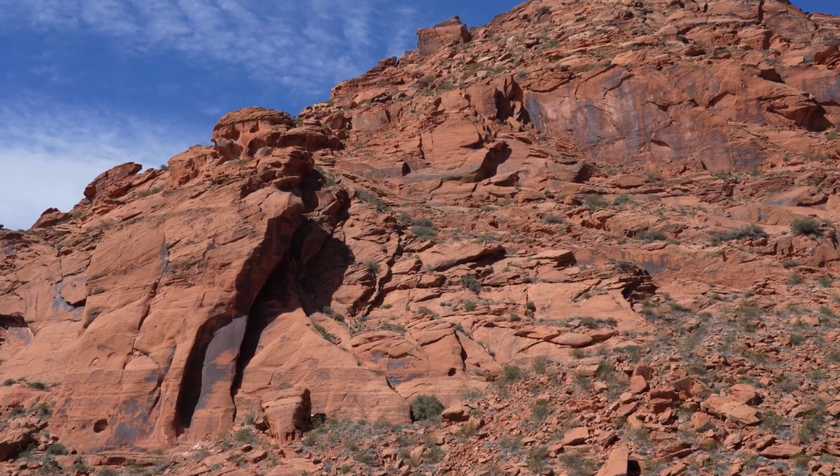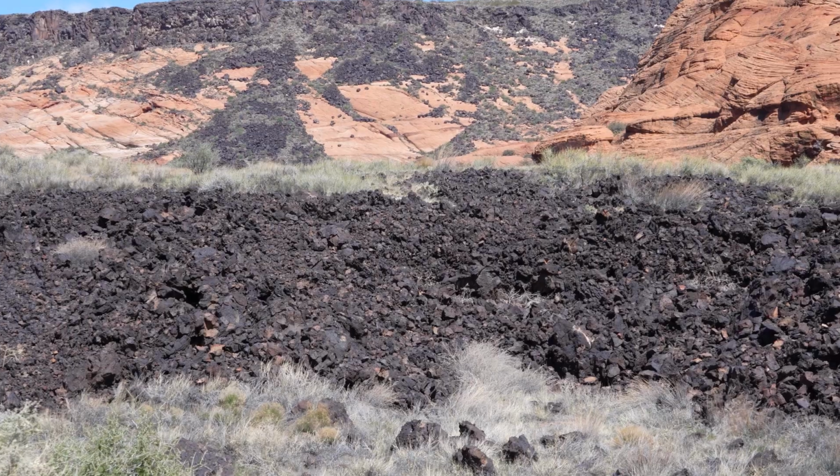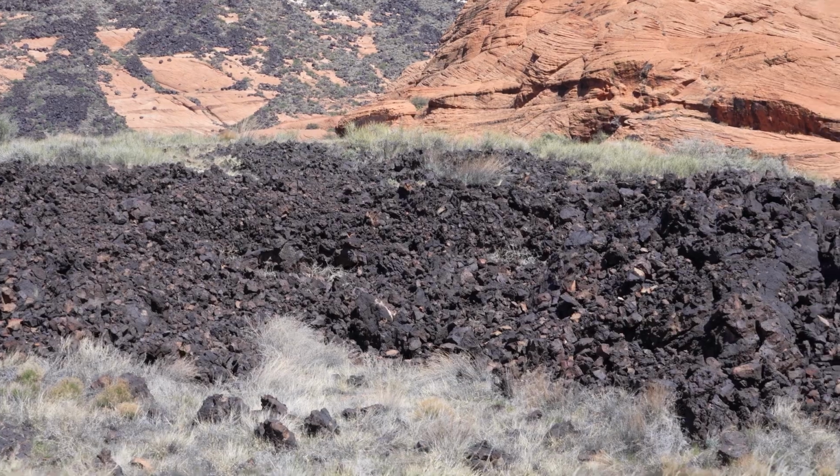So far, the theme of this trip has been wind. Very, very windy. We're not letting that stop us, so next up we are at Snow Canyon State Park. It's often overshadowed by Zion National Park, which is so close. But if you're in the area, definitely come here too, because this is an amazing place all on its own. It has towering sandstone cliffs, it has lava flows as well, and it has everything in these bright, stunning colors.